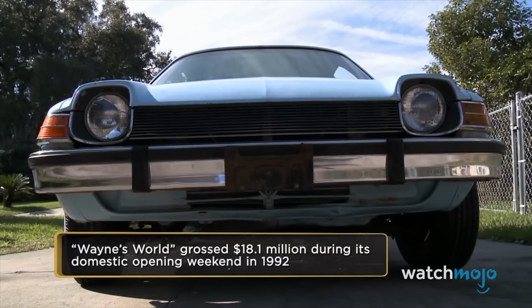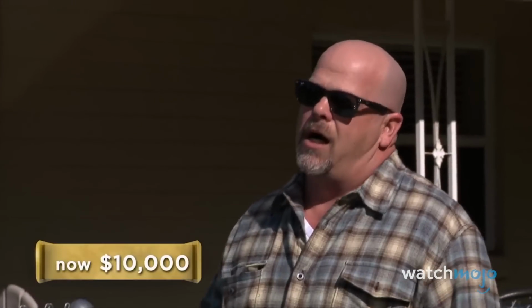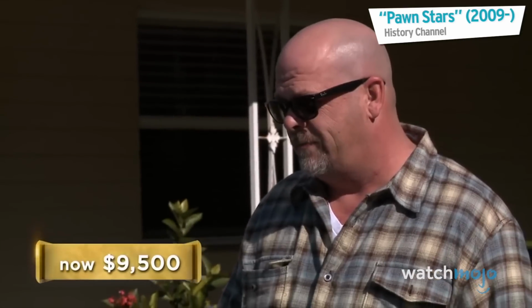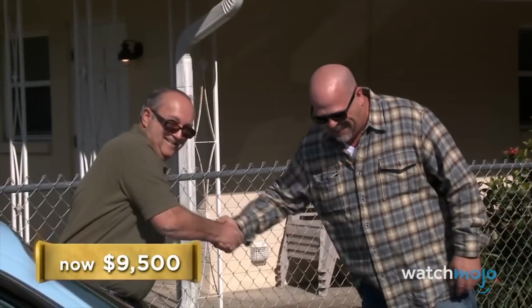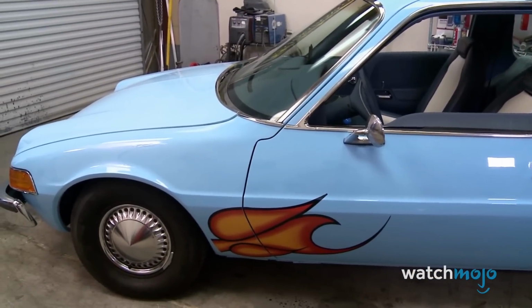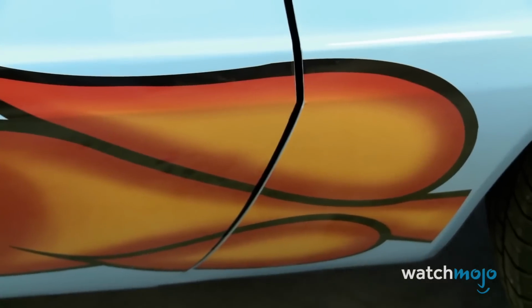When Rick was in Orlando, he contacted the owner, who had himself bought the car from a museum. He offered to sell the battered Pacer to Rick for $15,000, but they eventually settled on $9,500. I'll give you $9,500. You got a deal. And Rick spent a lot more to have it restored. Schwing. Whoa! Dude, this is sweet. What do you think, son? It's still the ugliest car in the history of the world.